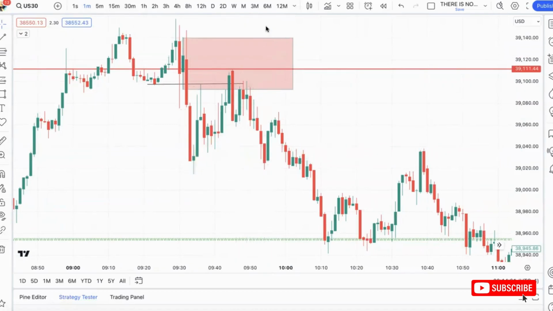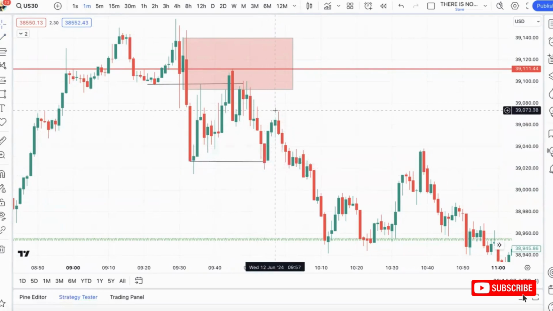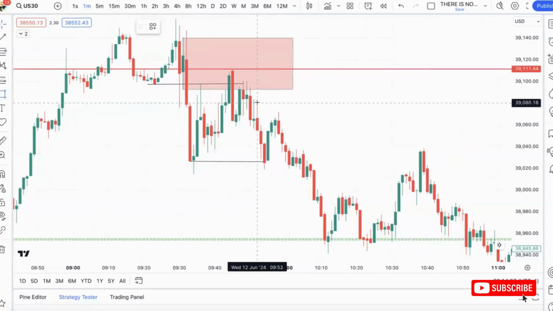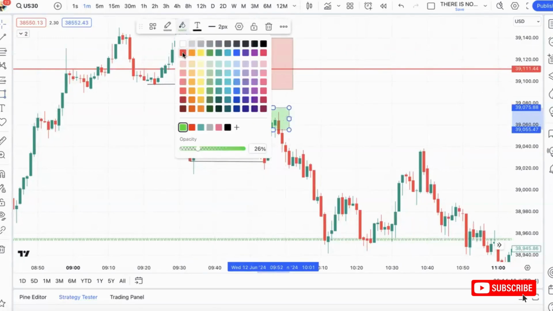Let's take this off because we're done with that. Here is the body. And as you can see, price definitely does close beneath that low. We got a retest here. Here's that imbalance. Here's the area. It retests. This is another entry for you. Could have targeted this candle right here. Here's another entry for you. And we're going to mark that red for bearish.